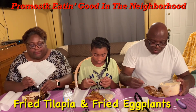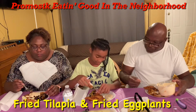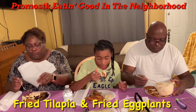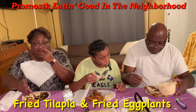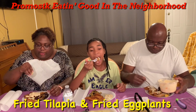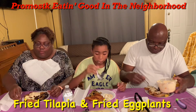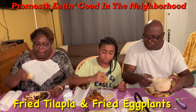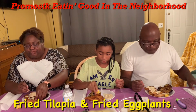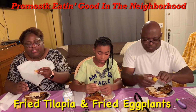So, y'all, I'm going to eat. This is so good. It's good, y'all. It's not a big meal. Something a little light. Squeeze that lemon on that fish. And y'all know what else y'all do with that lemon: put it on your hand after you get done, and get all that fish scent off of it.